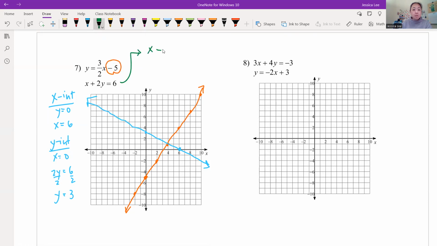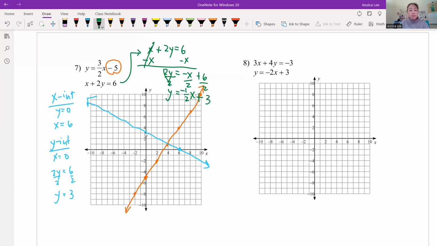So again, how do we change this to slope-intercept form? We're going to subtract x on both sides. 2y is equal to -x plus 6. Now we're going to divide everything by 2. A common mistake is that they divide by -2 because they feel like that should always be negative. It's always the same number as what's in front of the y. If there's a 2, you just divide by 2. If it was a -2, then you divide by -2. So the 2's cancel out because 2 divided by 2 is y. So y is equal to -1/2 x plus 6 divided by 2, which is 3.